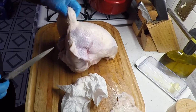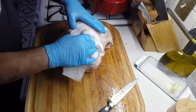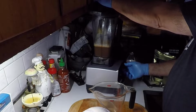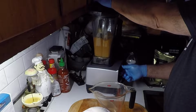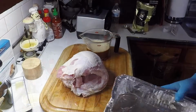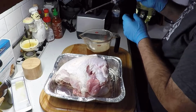So we got a whole bunch of excess skin here. Let's get that off of there. We don't need all that. All right, the brine has been sitting here about 5-6 minutes, so I'm gonna give it another little buzz. Alright, what I'm going to do is take this breast and put it in a pan to catch all the excess brine.